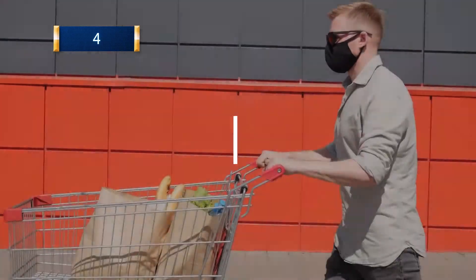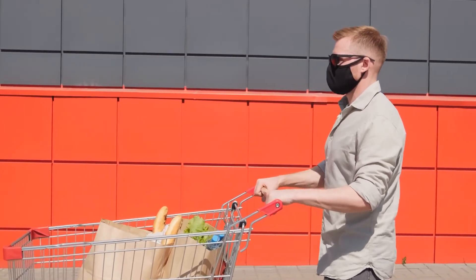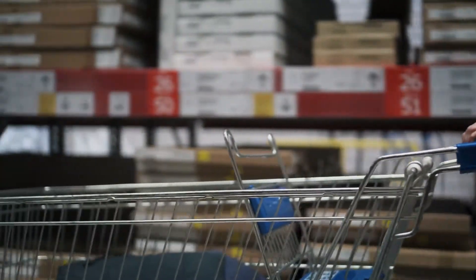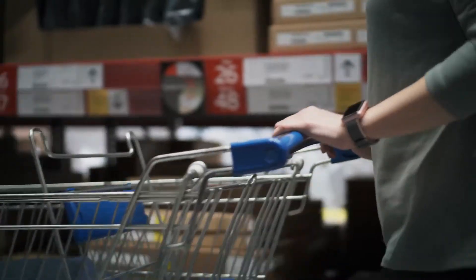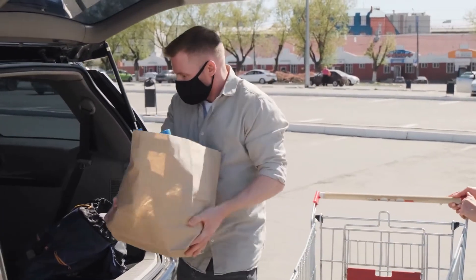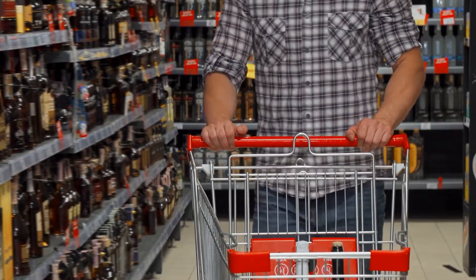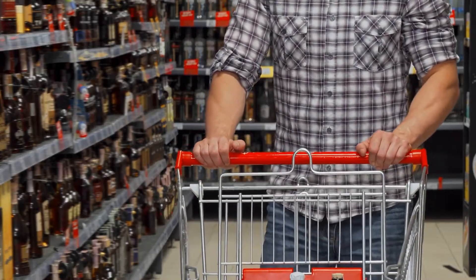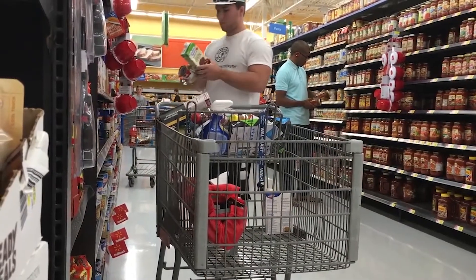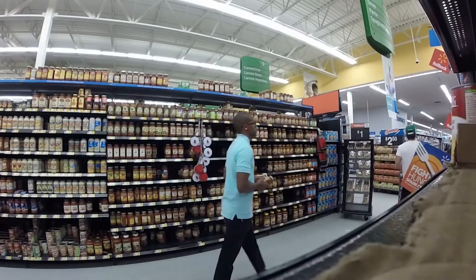4. The Loops on Shopping Carts. We know that this is a place you usually put your handbag, but that's not why the loop on a shopping cart was created. Those loops were actually created to protect your more fragile shopping items from getting smashed among your heavier goods or ending up squeezed at the bottom, leaving you with a nasty surprise when you get to the till. If you think about it, it makes perfect sense and it's actually quite thoughtful.